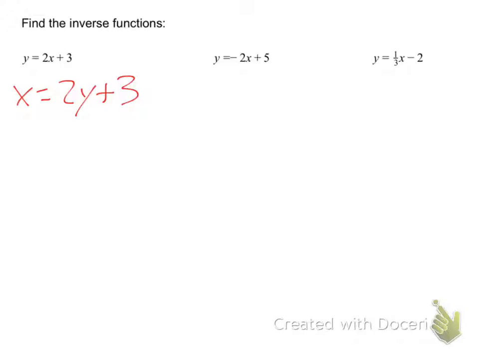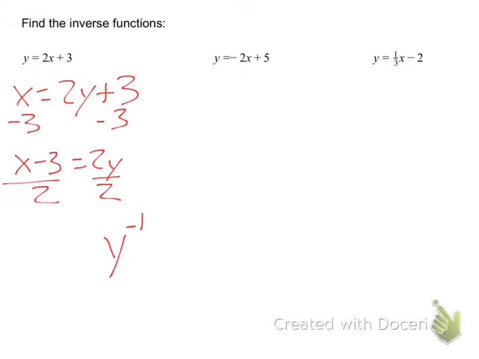To get y by itself, what do we do? Minus 3, so you get x minus 3 equals 2y. And then divide by 2. So then y inverse equals. Now this is something I'm not going to do. I will not leave it in this form. I'm going to separate and put it in, because this is a line, slope-intercept form, which means mx plus b. So, would you guys agree that this would be 1/2 x minus 3/2? That y with the little negative 1 is y inverse. We also could call that f inverse of x. That's the inverse.